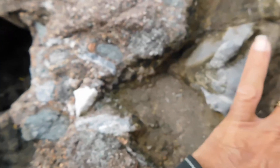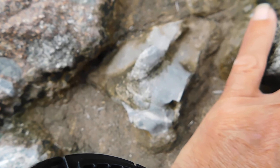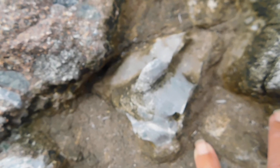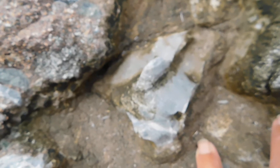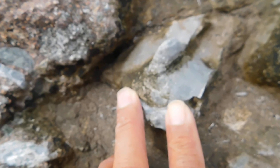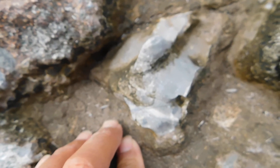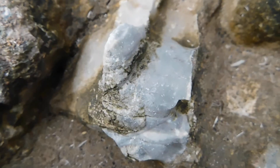I'll put my hand beside this — this reptile had to be about the size of a turkey, because the skull only, the top of the head, would have been seven inches or so across. If you add the bottom jaw and the neck piece, you would think this was the size of a large dog's head. So the body would have been the size of a large turkey, and this was obviously a meat-eater.